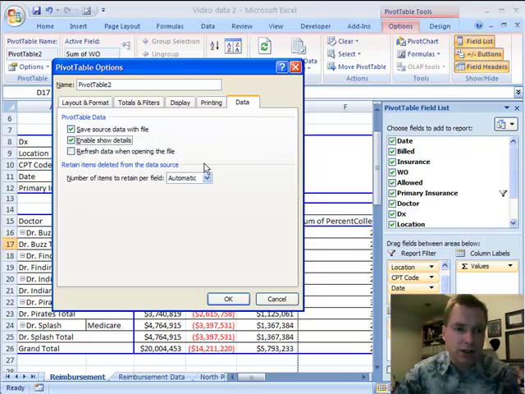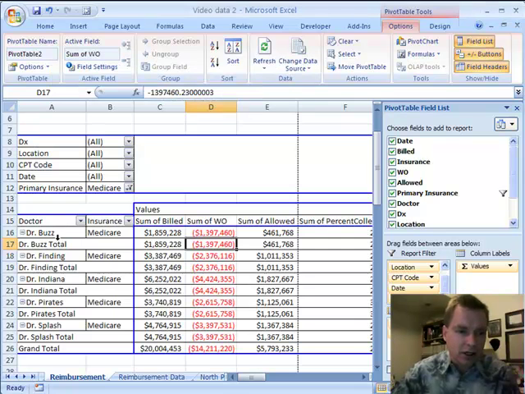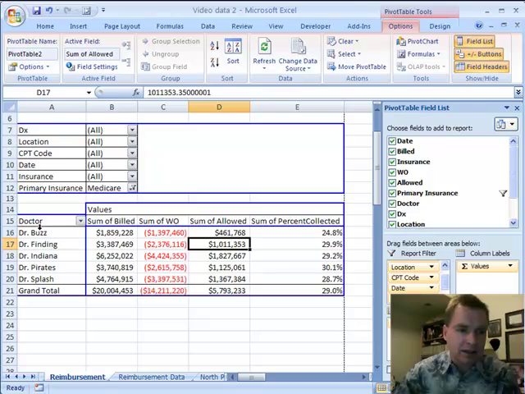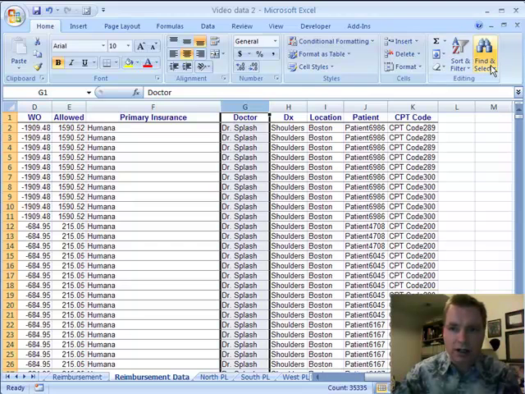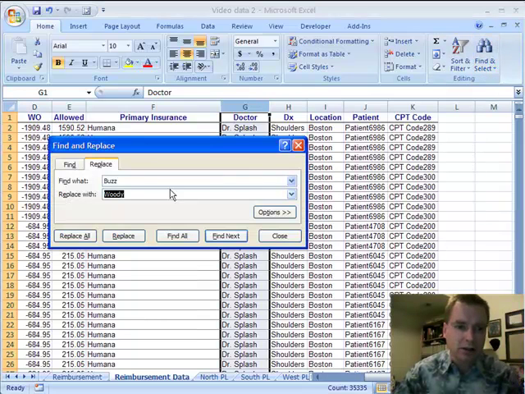The thing I want to show you lastly is this retain items deleted from the data source. What on earth does that mean? Typically it's set to automatic, and what that means is if you change, maybe it'd be easier if I pulled this out. I've got these 5 physicians. If I go to my data and I say, look, I've got doctor and I'm going to replace Buzz with Woody.